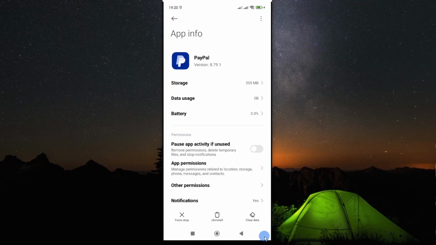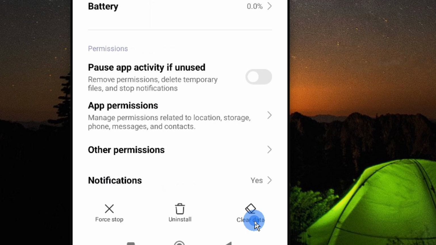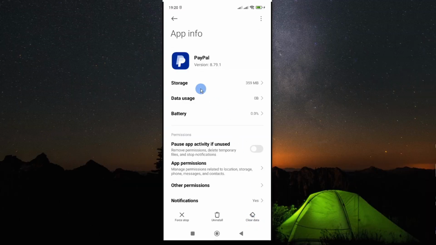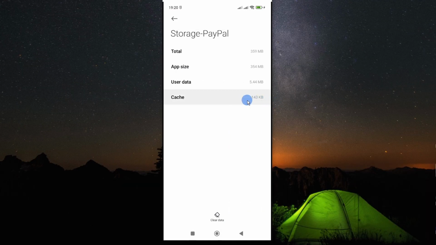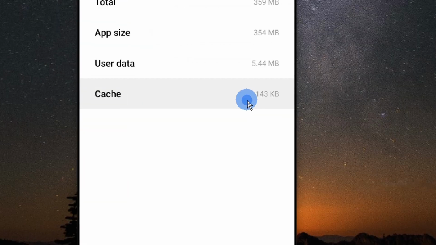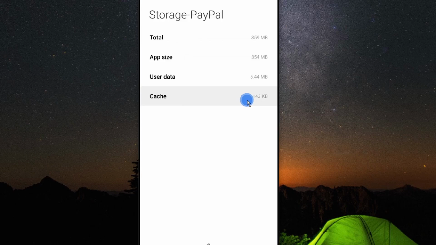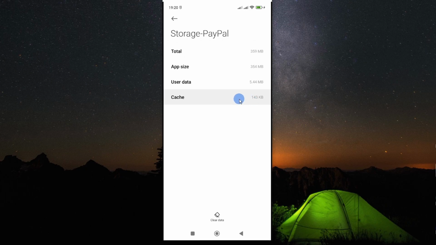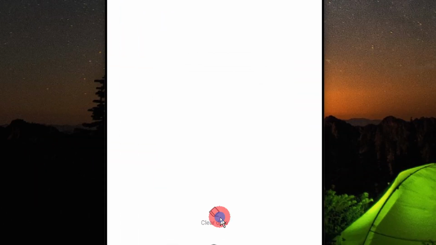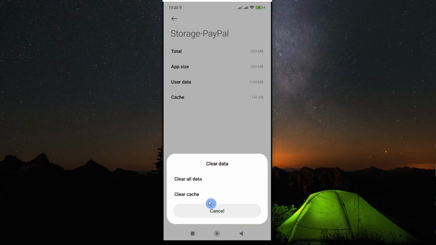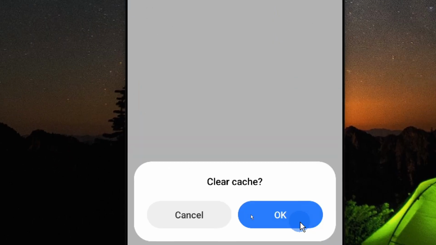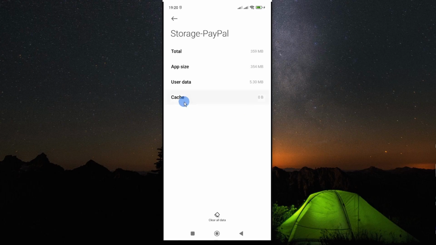What we need to do here is to clear data so that our app may get a fresh new start. If you go to storage, you can see we have cache data. And this might be one of the reasons why your app is malfunctioning. Let's go ahead and clear cache. To clear cache, all you need to do is to come down here and you will see cache data button. Tap on it to open. So here, select the clear cache option and then OK. And as you can see, our cache data has been zeroed.